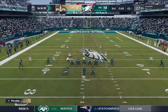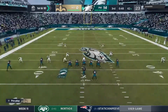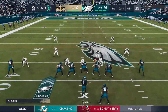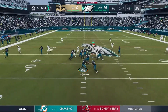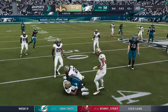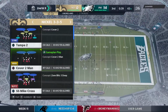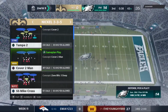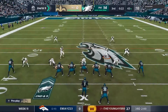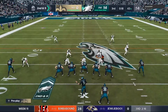Already at the line, this Philly offense set to go. This is sort of what you would call a put-away drive, isn't it? They score here, especially a touchdown, it's almost out of reach. It certainly feels that way, and I think that they're going to call their plays accordingly, because what you really want to do, even though you know the scoreboard is still up there and the game's going to go on, in fact, you can take the spirit away from another team, that their drive and will to come back and win can be taken with another score right here. It's still 3rd quarter, but you just get that feel. Yeah, they're teetering right there on the brink, aren't they?